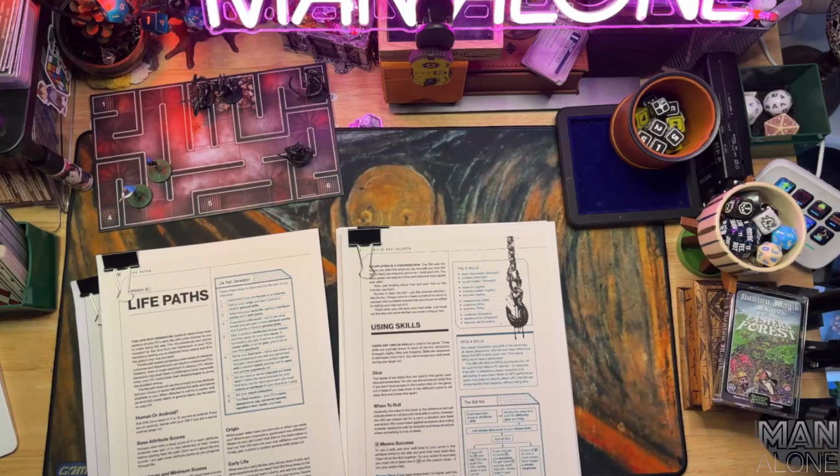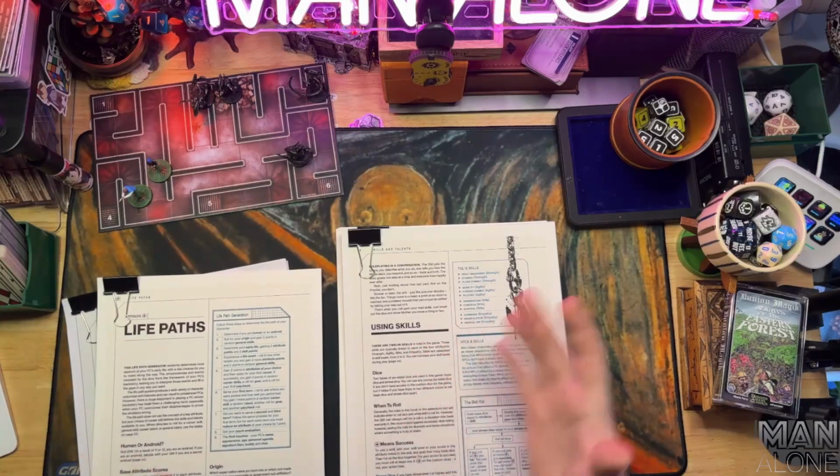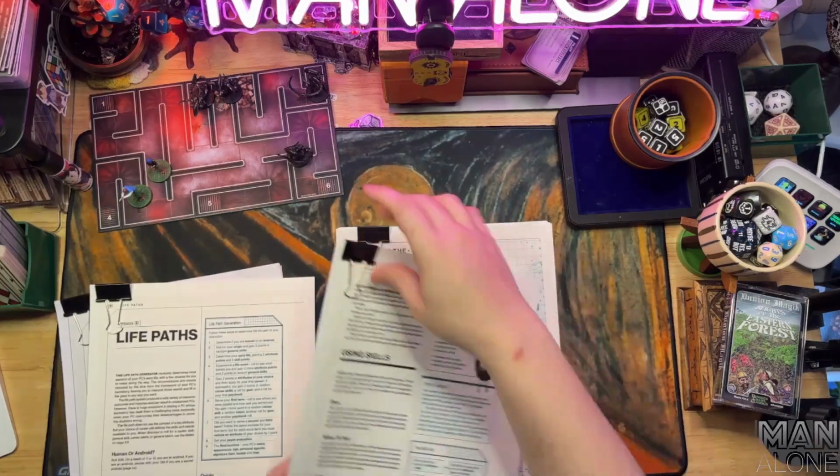It essentially sees you through your early life and stuff like that. But then it also has you applying to different things and seeing, were you successful at that? If not, did you get kicked out? Did you have to lie to make it into the Colonial Marine Academy or whatever?